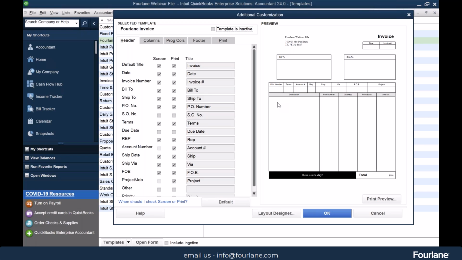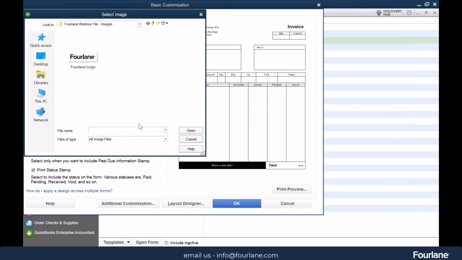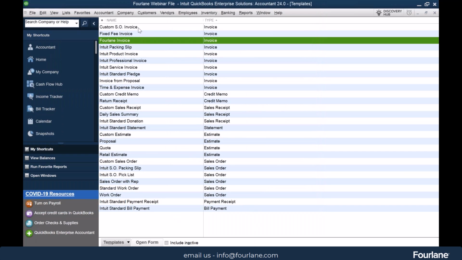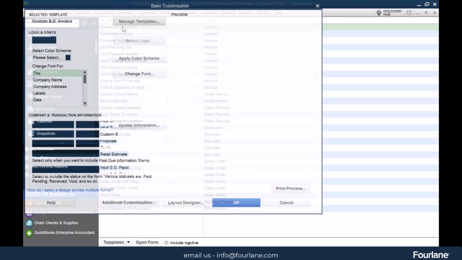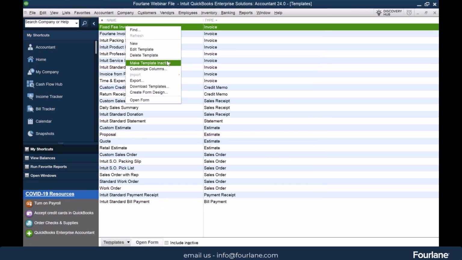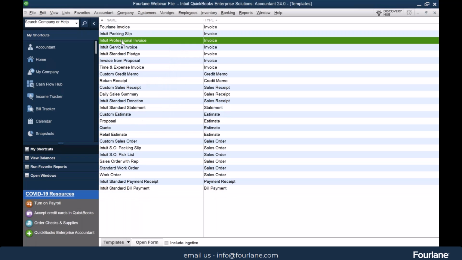Right, so now we've got our invoice completely customized. I'm just going to say okay. And then let's go ahead and just add our logo back just for grins. And then I'm just going to say okay. Now from here, right, if I want to make sure that invoice is the one that is used whenever we're creating an invoice, I might come in here and make the rest of these invoice ones inactive. I'm going to make a couple of them inactive now. Let's see, product invoice, professional invoice. Oops.